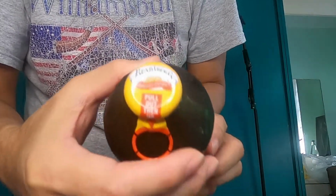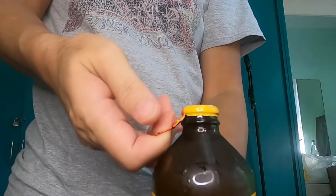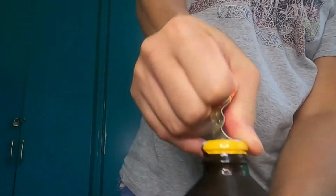This is the top of the cap, and then we're going to flip it. We're supposed to just pull it up. Did you hear it pop? And now for the taste.